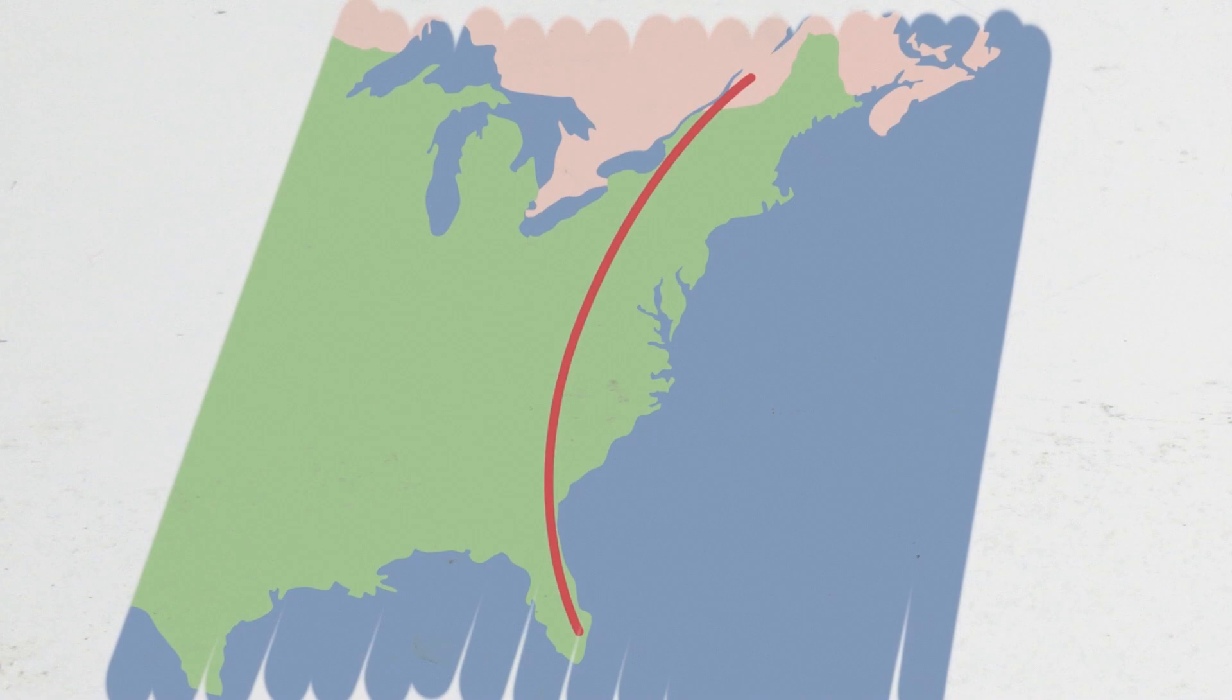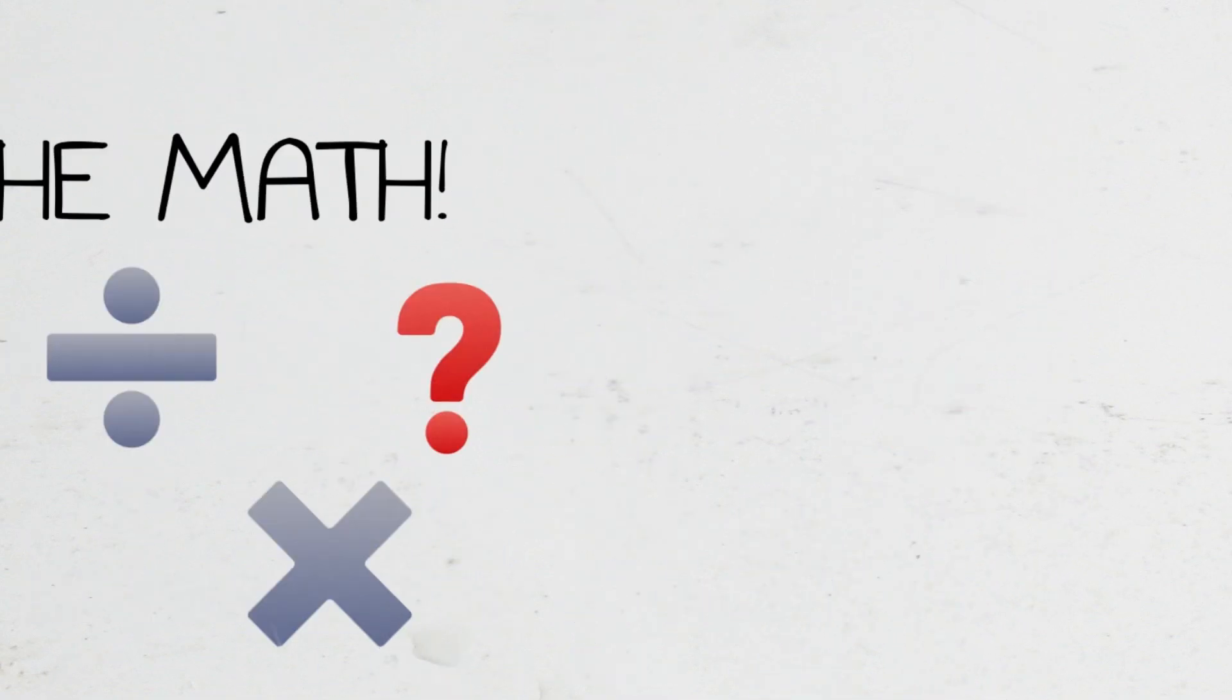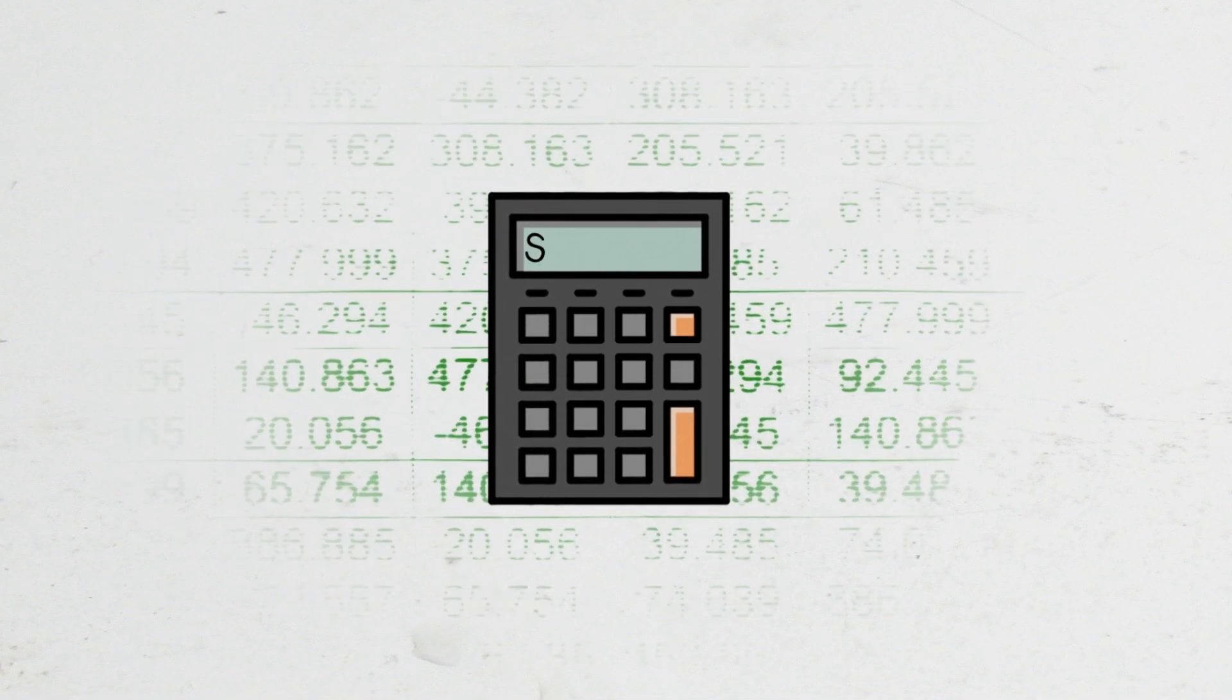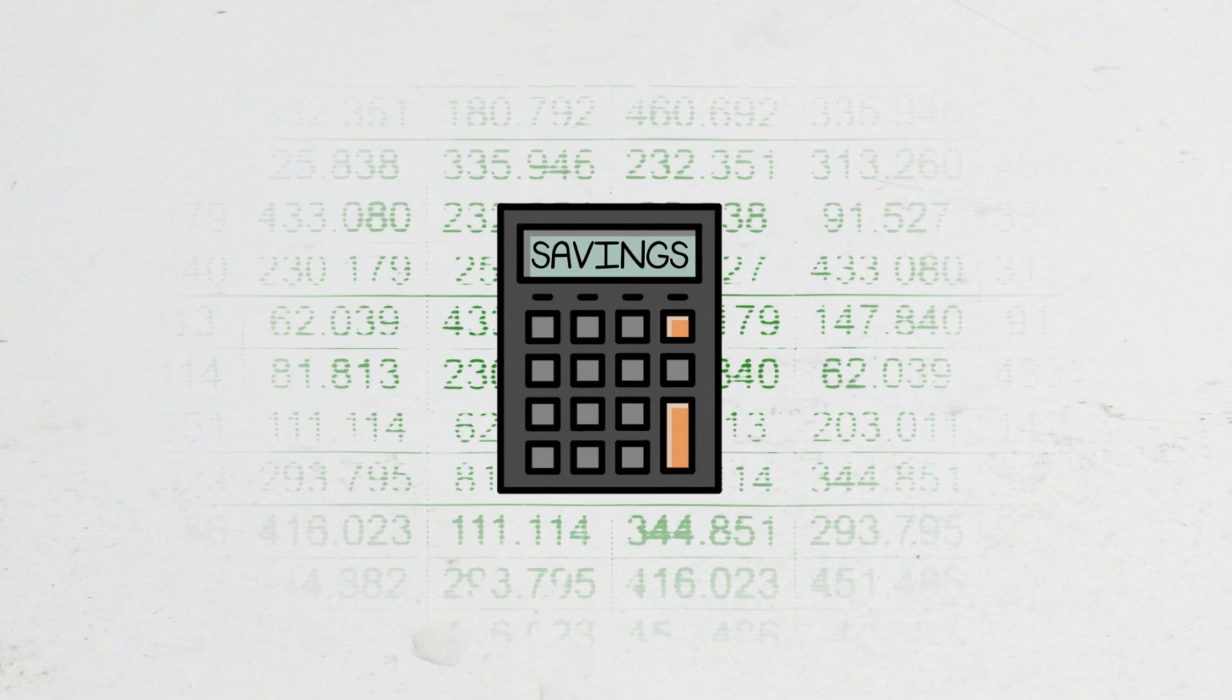What about snowbirds, who can just put their retail service on hiatus when they leave for four to six months of the year? Why should they be forced to pay for something they're not even using? Do the math. The annual savings of a bulk internet and television package is often less than four to six months of retail service.